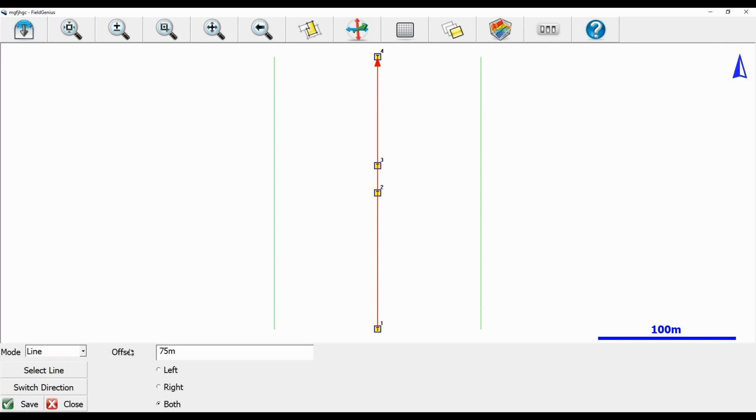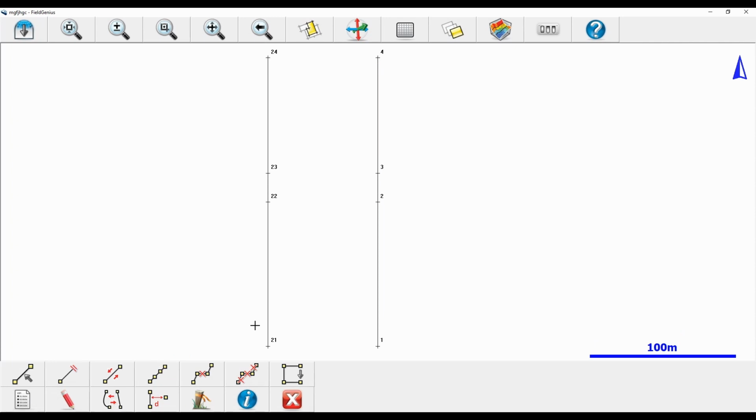And you can see that right now I have both lines selected. So it's going to create two lines offset on both sides of my center line. Or I can create a line to the right of it like that if I select right, or I can select left there. And if I just hit store now in the bottom left corner, I actually have four new points and a new line that is a perfect mirror of that central line that I had already created before this video started.